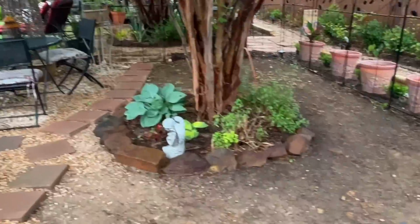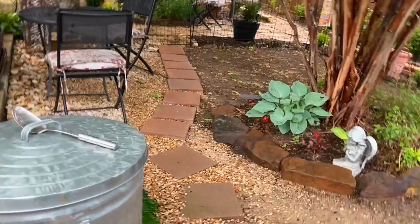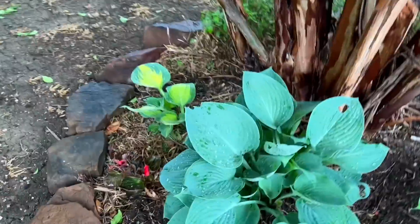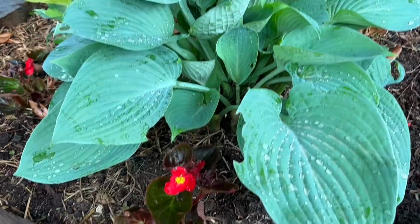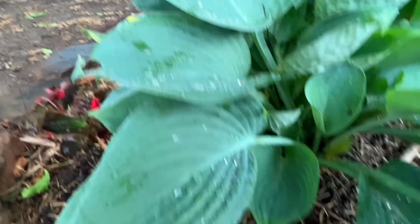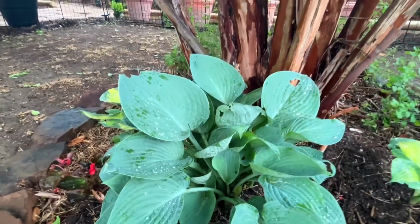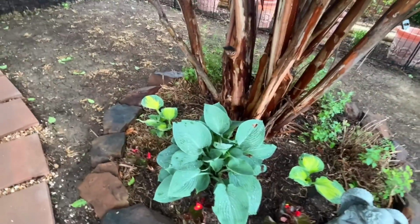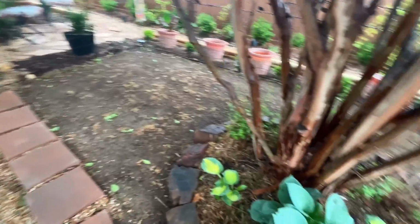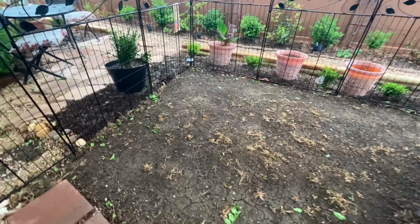But as you can see, I don't want to walk. Well, I guess I could go on the little steps here. I have some hosta that is getting eaten up. I haven't put my grub treatments out yet. I'm really behind on doing that. And you can see they love eating the hosta and the elephant ears. Hosta and elephant ears are what I'm struggling with the most right now. I've seen a lot of snails and grubs as well. But I do have some treatment I'm going to put out, and that stuff works pretty good. I'll put a picture up of what I use.